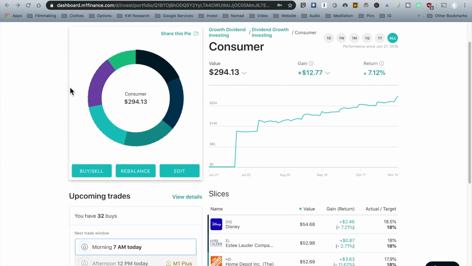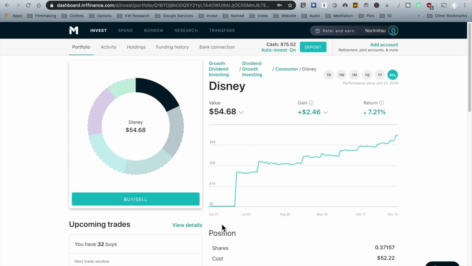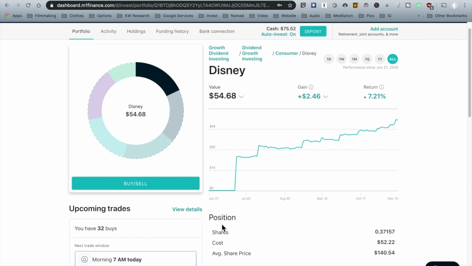So taking a look at Disney, right? There's no need to explain this company. Everyone knows who Disney is. And that right there is the reason why I invest in this company, right? They are a well-known brand. And what they have is a moat. And I don't mean a physical moat that keeps their competitors out. I mean, they might have one at Disneyland, to keep their competitors out from their brand. But that's not what I mean. What I mean is that they have an economic moat which protects the profit of the company, right?